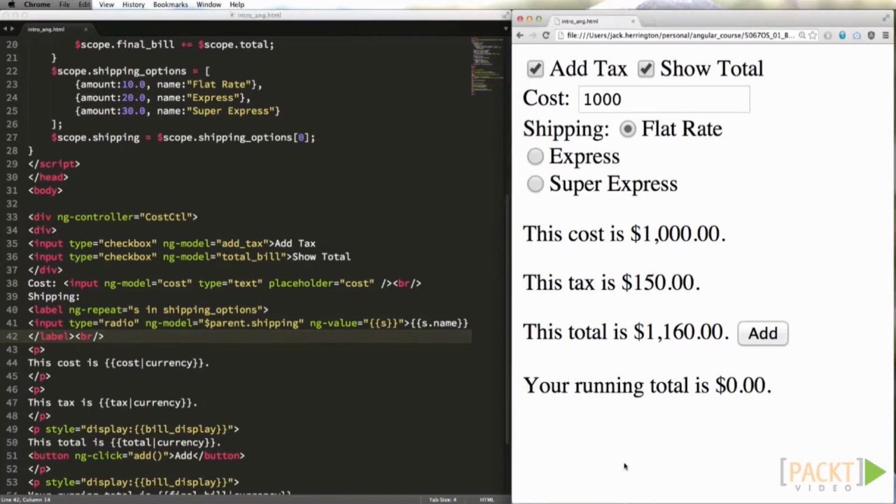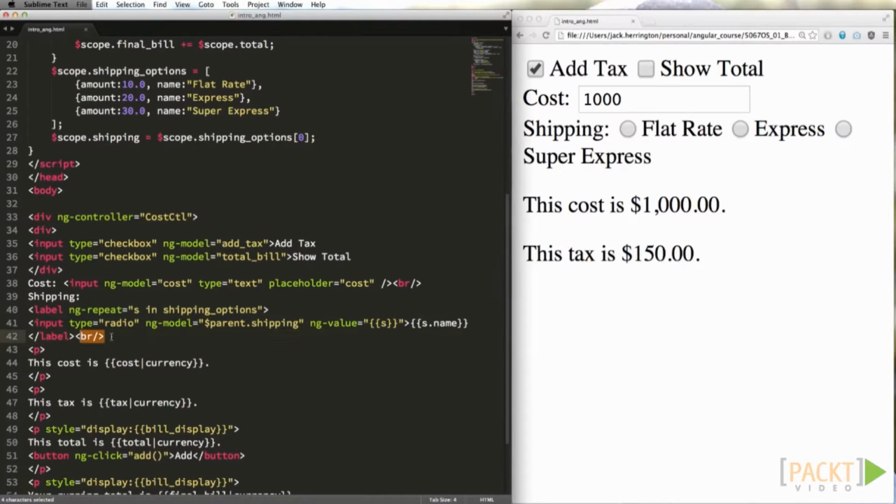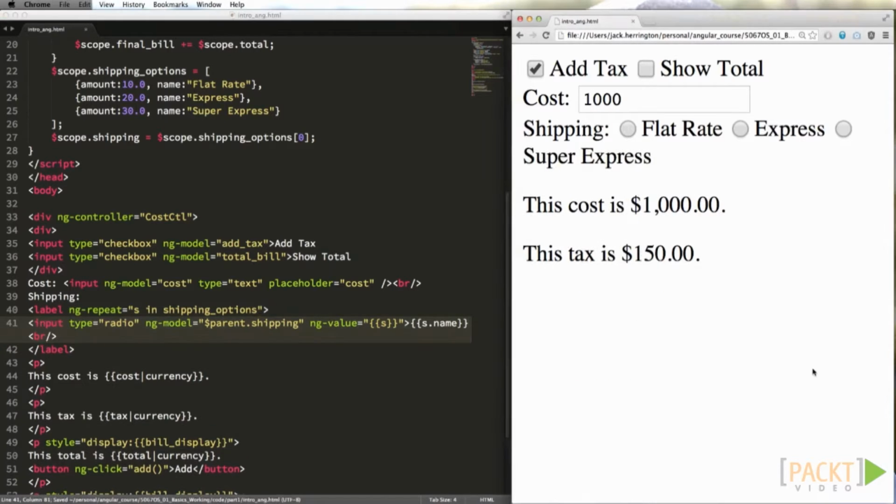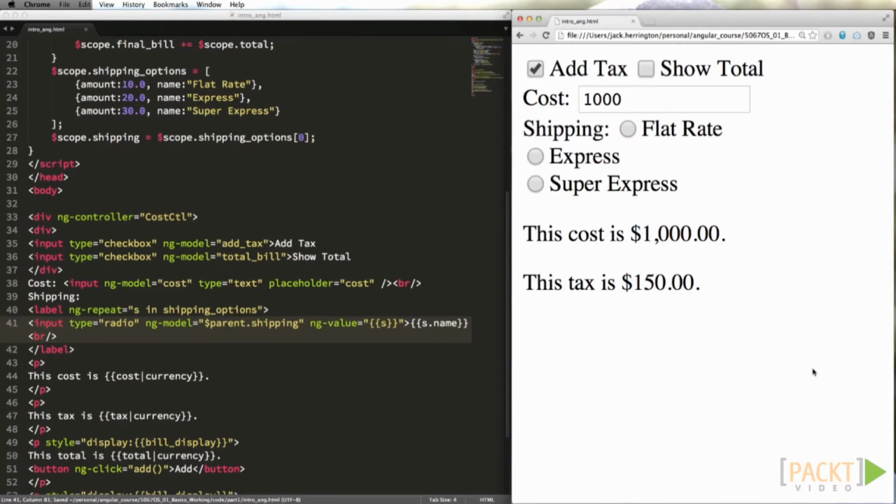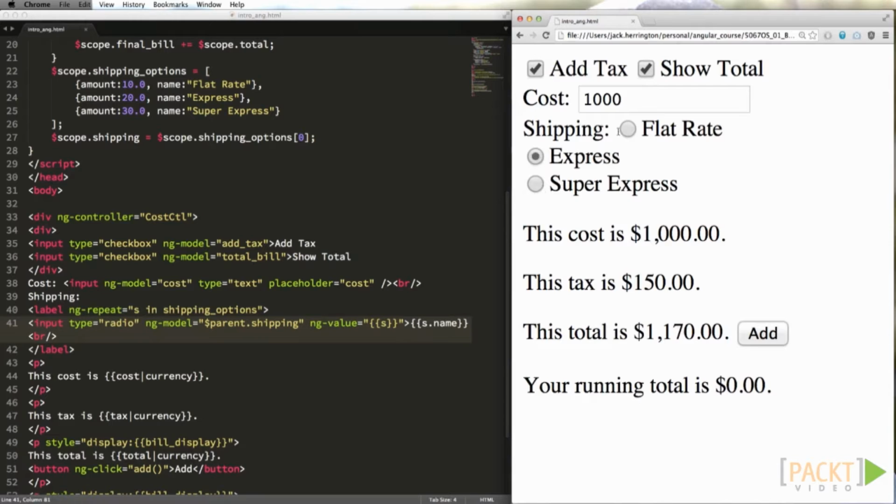So let's go over to this, put the BR inside. Now let's have a look. So we've created a value for each one to the total, and it changed properly. Sweet. So in this new version of the code, shipping options is an array that's going to drive the creation of each of the inputs, and I think that's a little bit more elegant than having the individual hard-coded elements and with the values. So we're still using options as an object, but we're getting the most out of it.